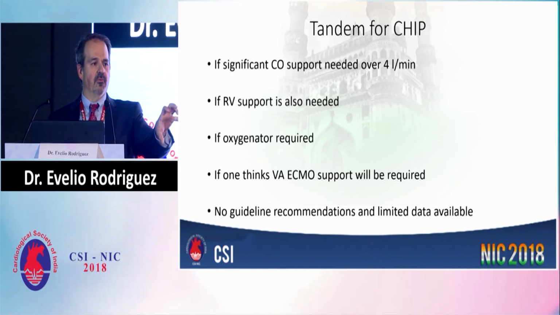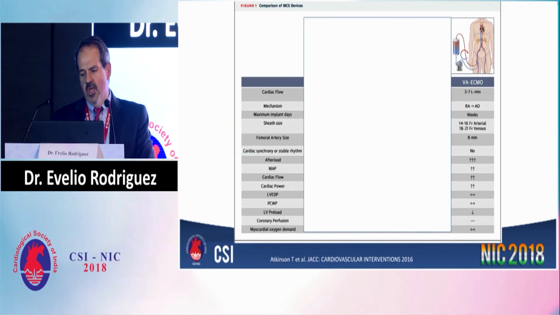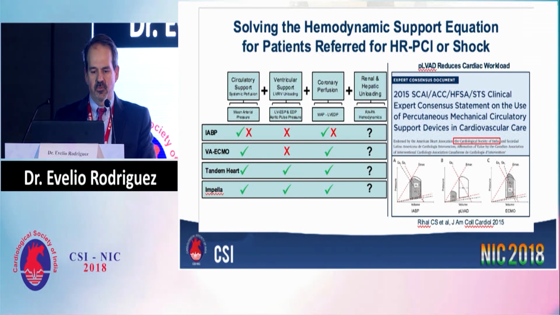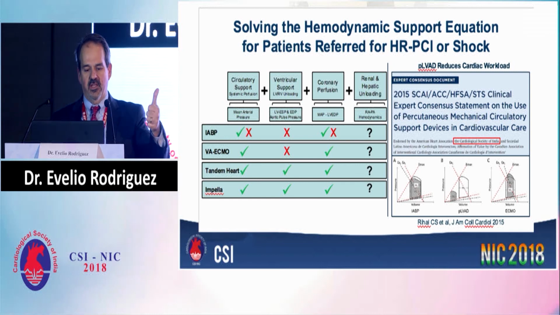Because then you can convert and put an oxygenator on the device if you want to. And obviously ECMO would be your final support, usually for patients who have completely crashed, in cardiogenic shock. You put them on ECMO, and then you go and do a PCI because the patient is not a candidate for surgery. So when you look at all your options, you basically have a balloon pump, ECMO, tandem heart, Impella, RCP, or the PHP. And basically, if you want to unload the ventricle, you either need a tandem heart, Impella, or ECMO. The balloon pump doesn't give you a lot of support.